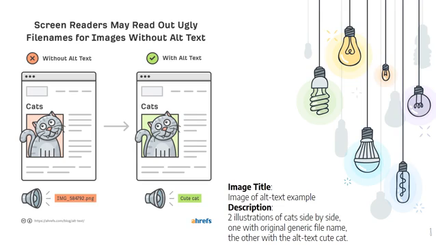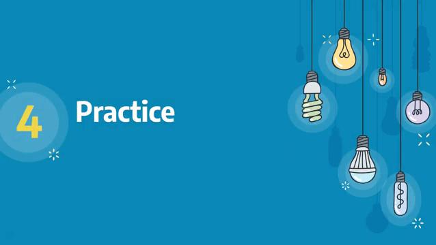Now, you may be asking yourself, what about the images of the light bulbs on these slides? And that's a great question. Web accessibility guidelines state that alt text isn't necessary for purely decorative elements on the page, so we don't need to provide alt text for the slide backgrounds. So now that we've looked at a few examples, let's practice what we've learned.